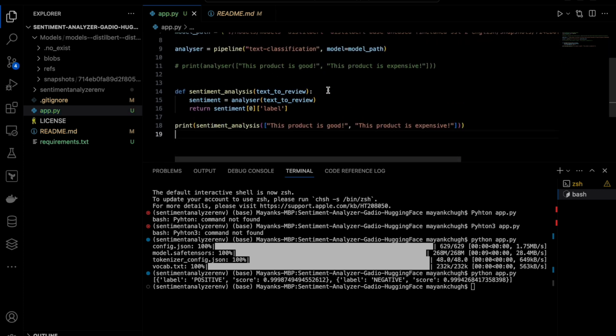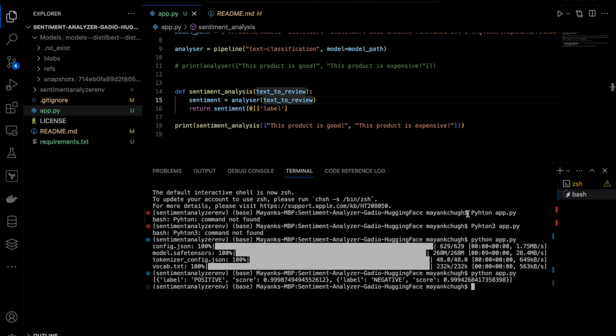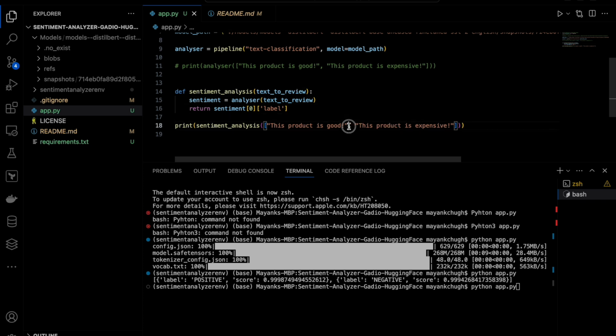Instead of this, I'm using a function, sending the text to review. This time I'll send one at a time. Let's see whether this will work. I am not sure it will.